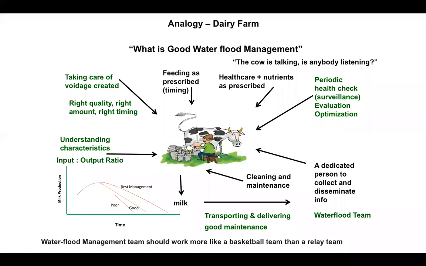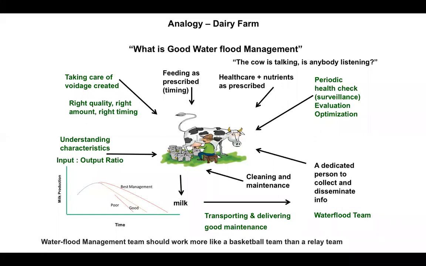And what do you need to do? You need to feed the cow at the prescribed time. You cannot just feed the cow any time of the day. You need to have a fixed time. You have to take care of the health of the cow, get vet appointments for the cow. You need to have a team or a person who would take care of the cow too. So after doing all these, you'll be ensured that the cow is producing the X amount of milk that you require.